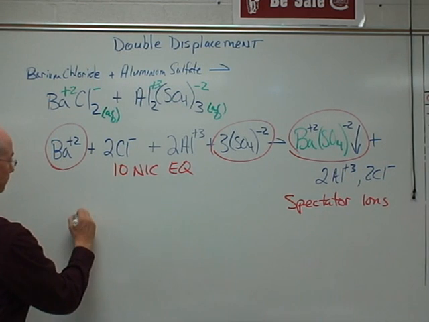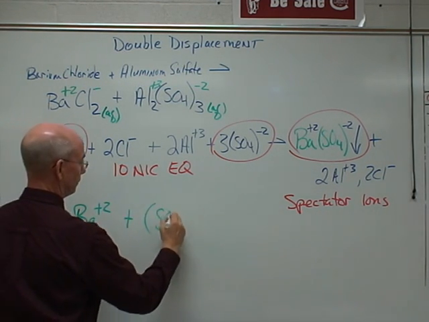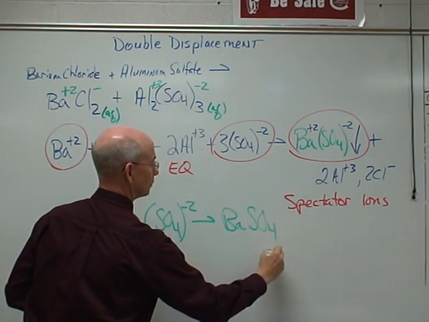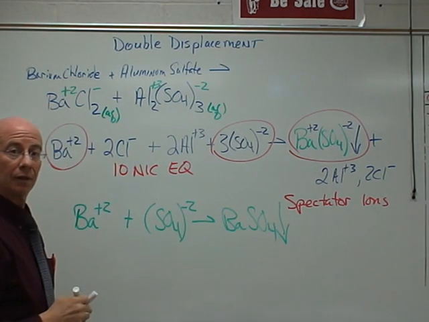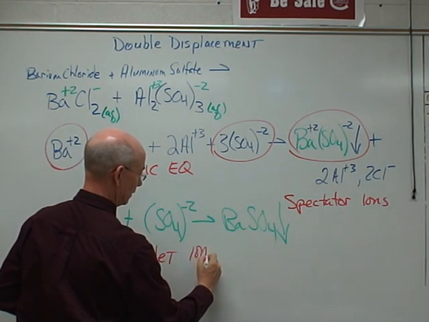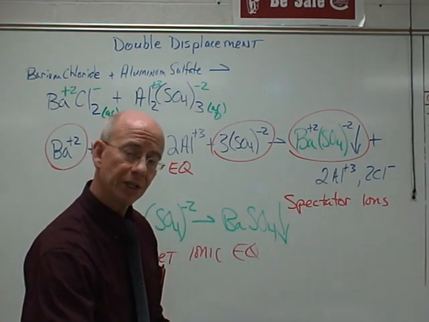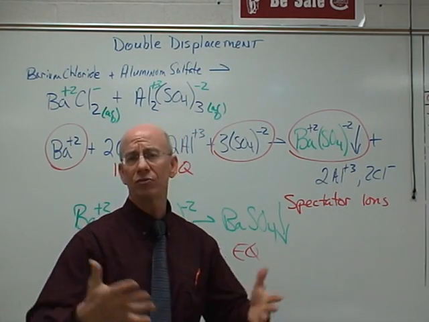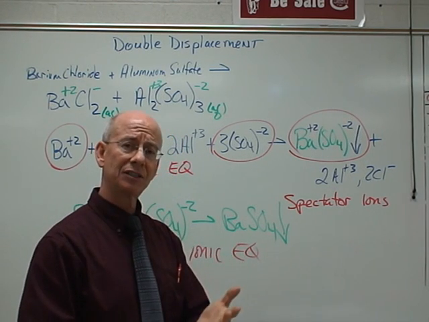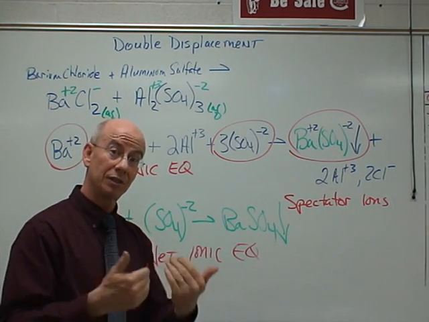So what happened if we rewrite that? It's going to look like this. Barium plus 2 plus sulfate minus 2 gave us barium sulfate precipitate. That is called the net ionic equation. Just like when you have a job, they tell you they're going to pay you $10 an hour. That's your gross salary. But then they're going to take out taxes and Social Security and Medicare, stuff like that. Meaning you're only going to get a net wage to take home.